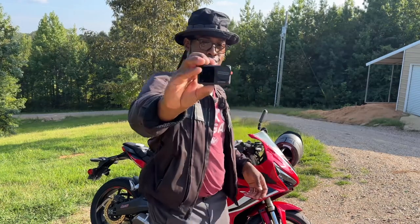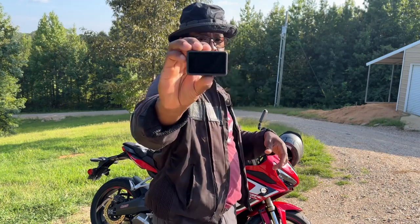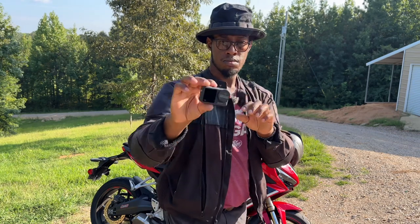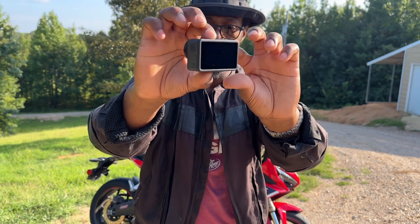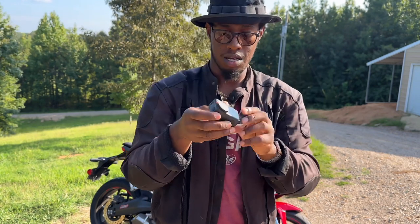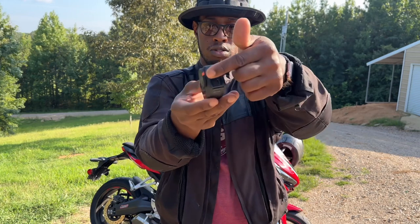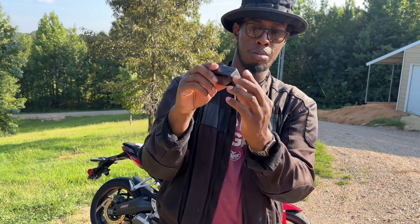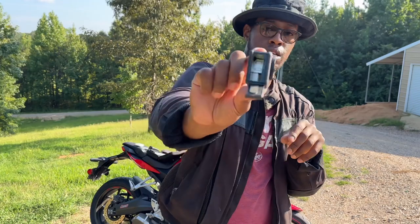Thing solid, y'all. So for some reason the screen looks smaller than the screen on the original Osmo Action. Give y'all a quick look at it. Overall, it still feels like my original Osmo Action, y'all. Side cover for your charger. This side is where the battery go. Slides up and your memory card go.